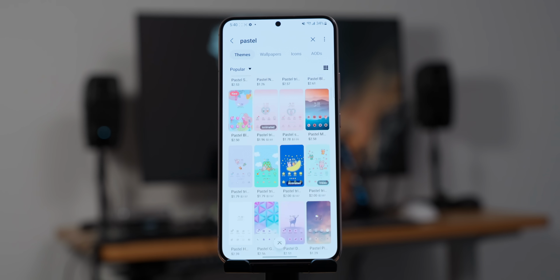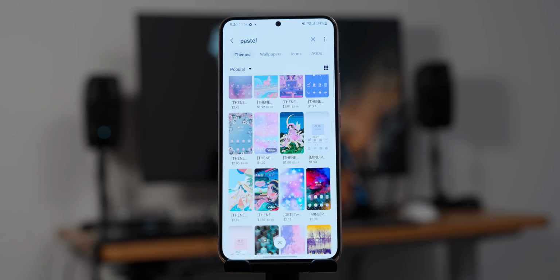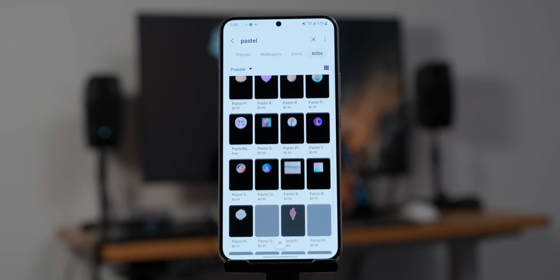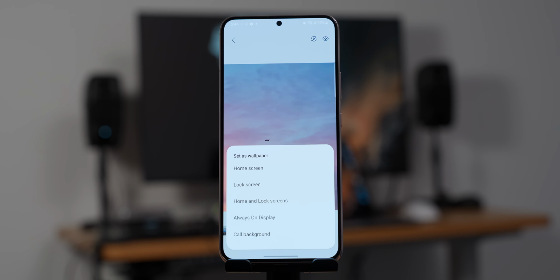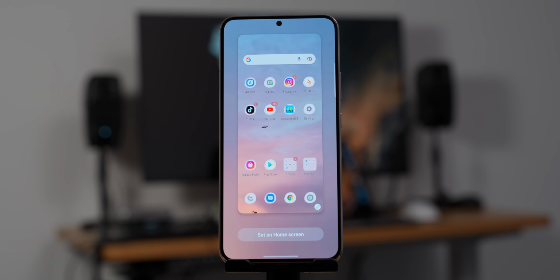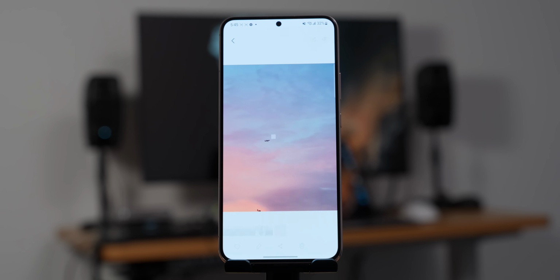Alright, and as for aesthetic customization, you really have a lot of choice on Samsung because there's a large selection of really nice looking themes and always on display images that you can find in the Galaxy store. And of course, with Android 12, you can match the phone's colors to a wallpaper of your choice, but before doing so, you can remaster the image to make it look better, sharper, and more vibrant. I think this feature is really cool and I quite like it.